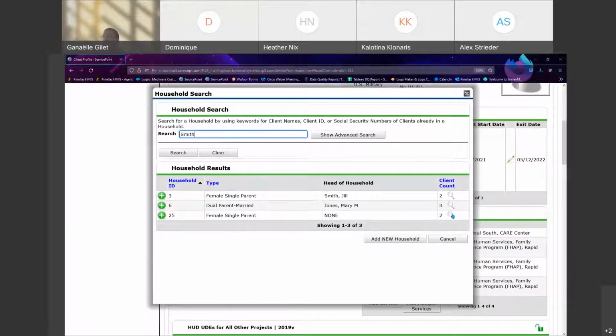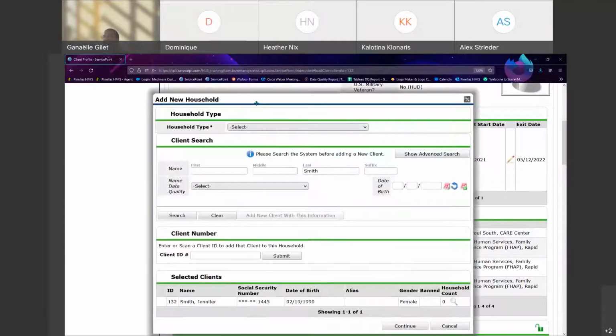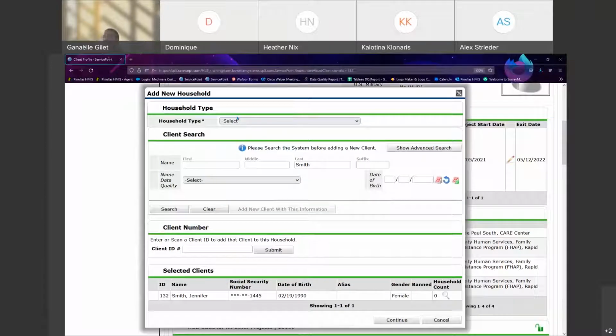But from here, if we don't find what we're looking for, we can click Add New Household, or you can do it from the profile as well, where you can click Start New Household. Both of them take you to the same location. So let's click Start New Household. At the very top, it's asking you to select a household type.